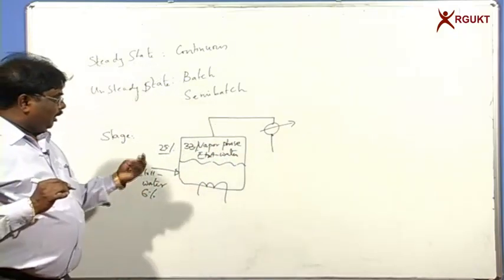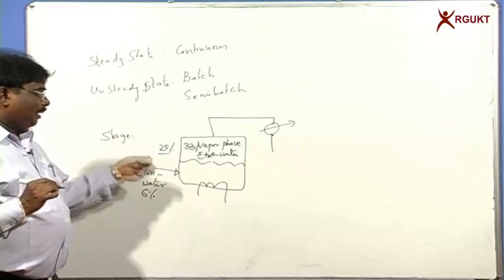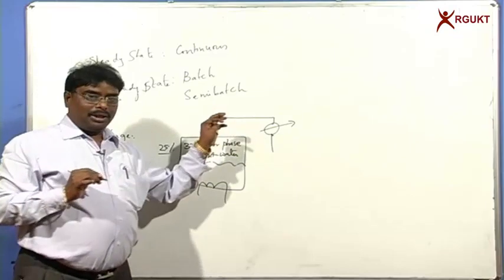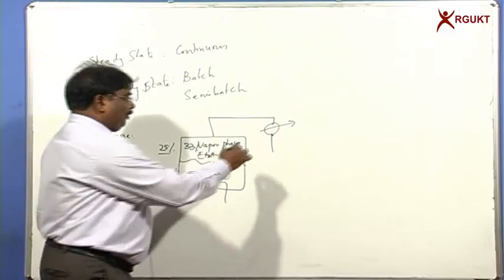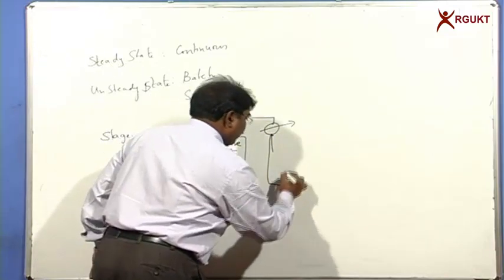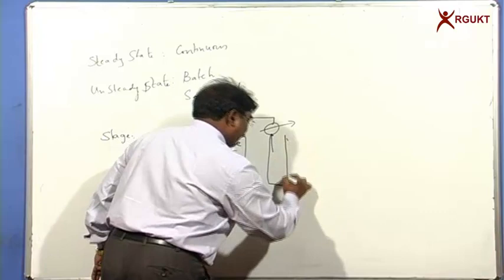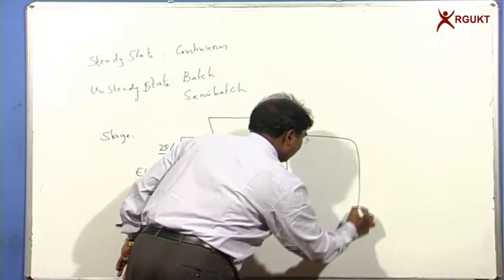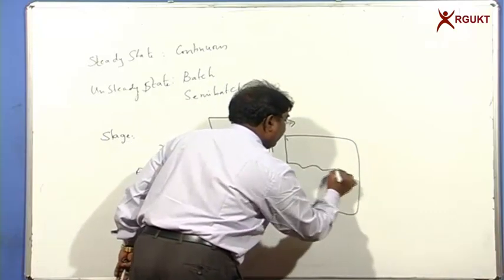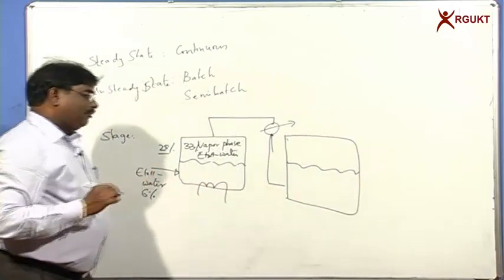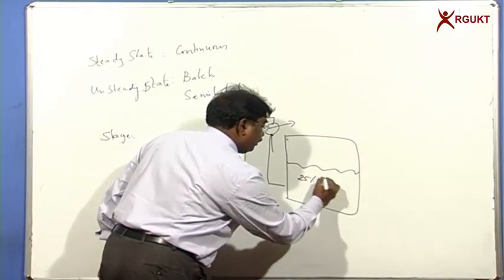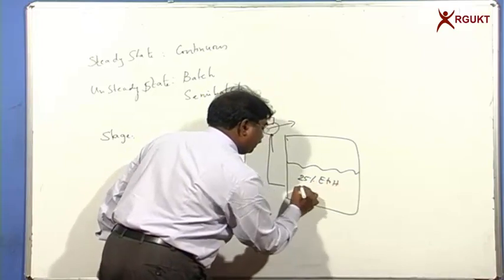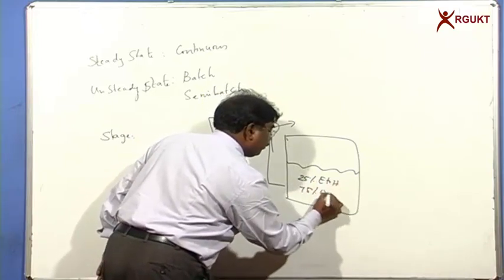We call it total condensation, or we can say partial condensation. In the case of total condensation, the entire vapor is converted into the liquid. And when we have around 25% of ethanol and we do the total condensation, we are going to get again a liquid phase of 25% ethanol and maybe 75% water.